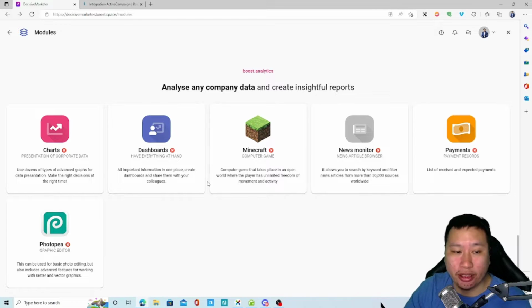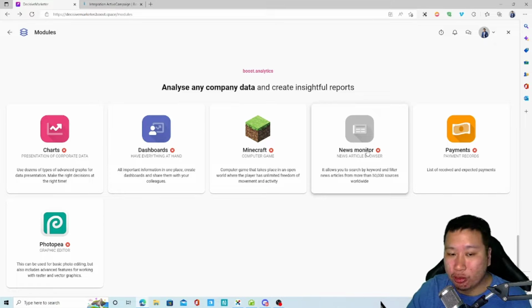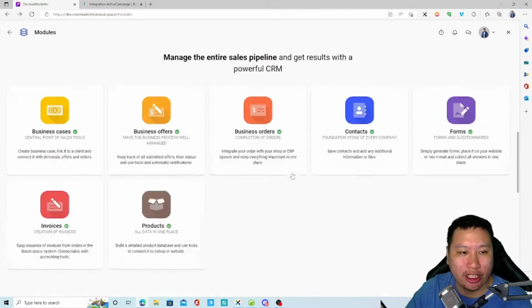You have Minecraft, I guess for you to play the game and relax a little bit. You can have a dashboard, charts, and a news monitor, which I guess pulls in an RSS feed. And then you have your payment and all that stuff.